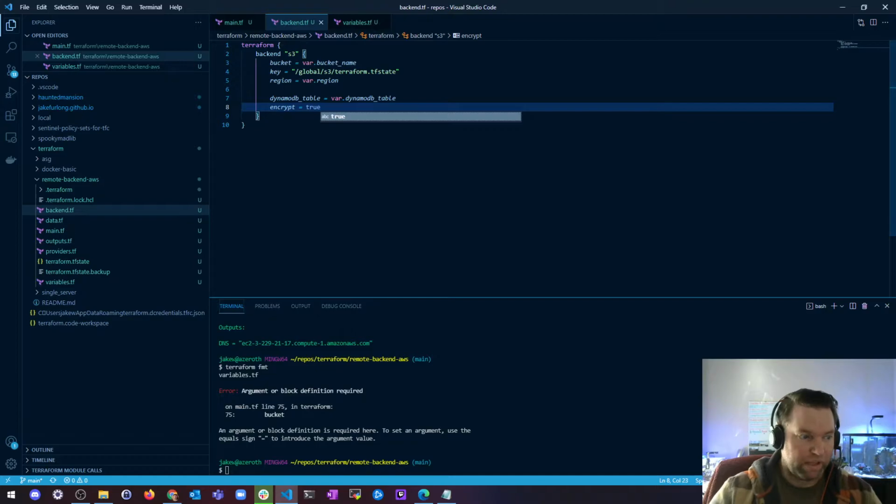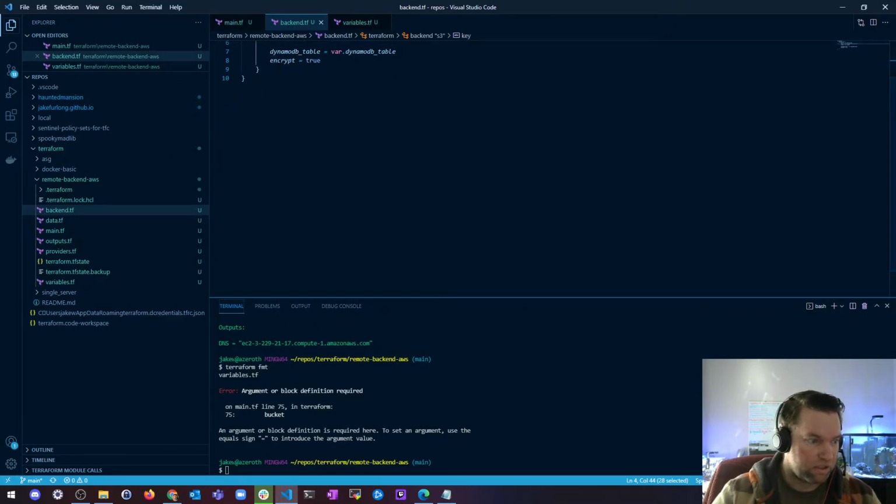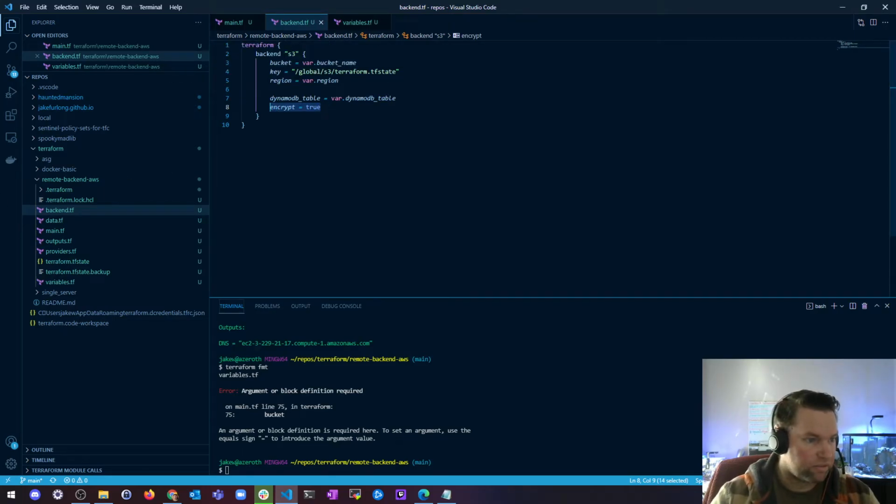Okay, so we have a bucket, right? We have a key. So this is the file path on S3 where the key is going to live. Don't worry about why this has global S3 next to it. You'll see. That's just what it should be. We got our region. We got our DynamoDB table name. We got the encryption. By the way, why am I encrypting this stuff? We already enabled default encryption on the bucket. It's just a second layer to make sure that's encrypted. I mean, zero trust, right?